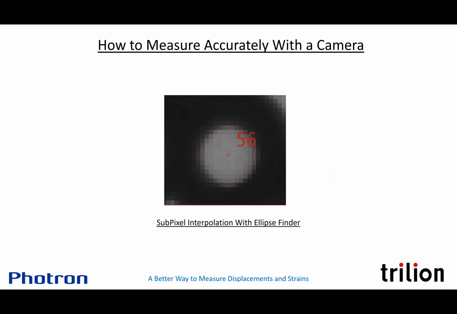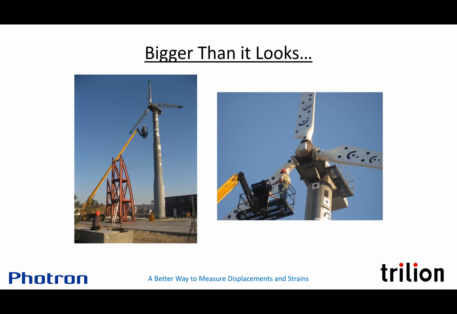The key to photogrammetry, or measuring with cameras, is that we're working with sub-pixel accuracy. Our dot markers are typically 10 or 15 pixels in diameter. We're finding the centers of them with 1/100th of a pixel accuracy. So lots of measurements can be made just with a relatively small number of these point markers.